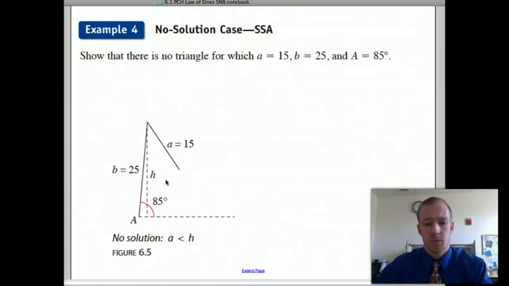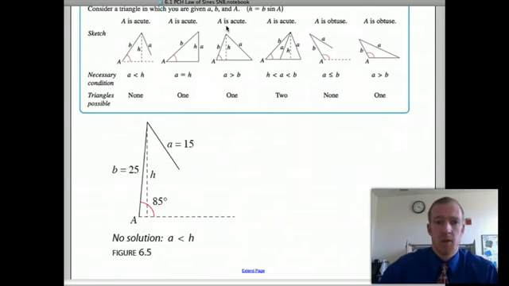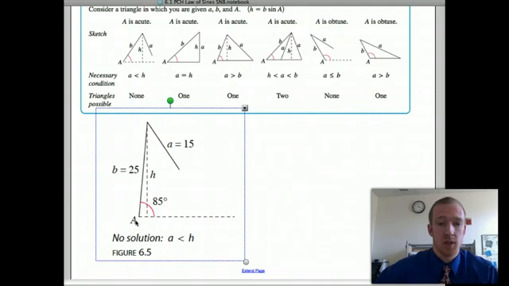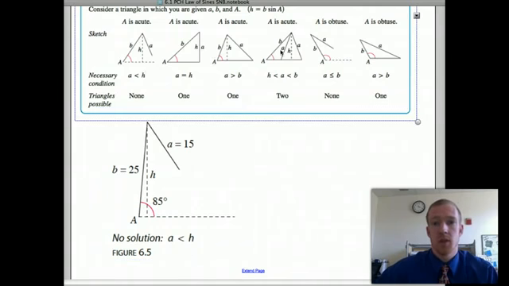So we have the case here where A is acute, less than 90, and the height, which we could actually determine by doing B sine of A, because if this is A, then sine of A is opposite over hypotenuse, so it's h over b. You solve and you can get the height here. And that height is longer than 15, so that proves it as well. These are all the different cases that could potentially give us no answer.